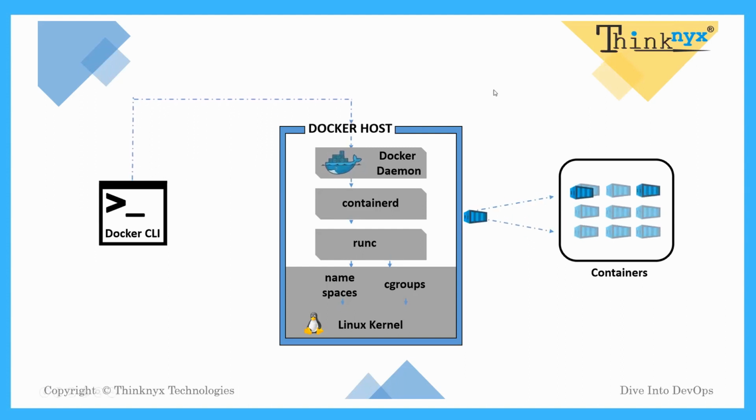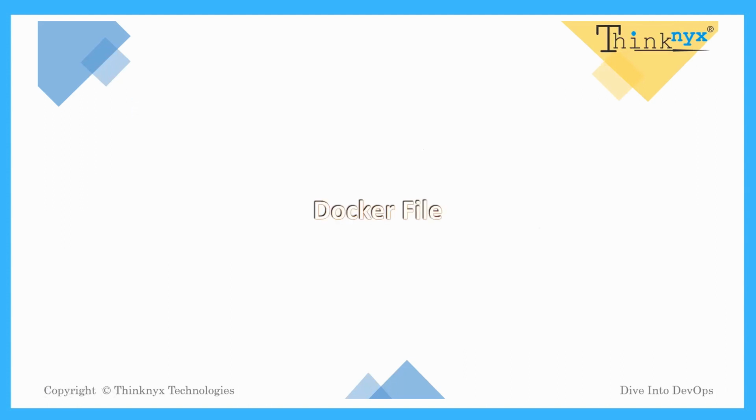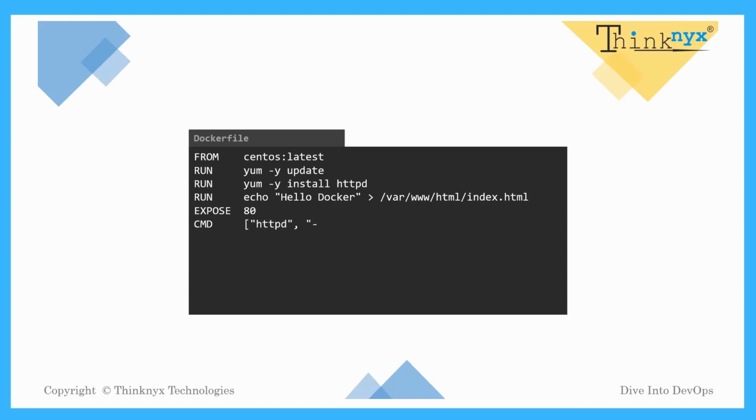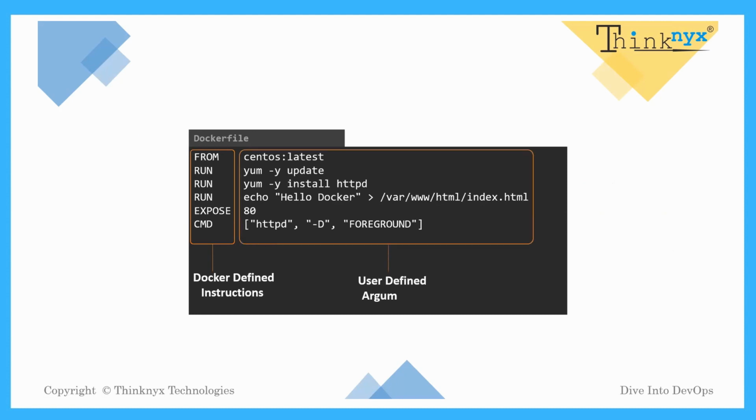Now this is the architecture. Let's move forward. When you talk about Docker, you just need to have one thing under your belt, and that is how to create your images. When you talk about creation of images, you need to understand something called a Dockerfile. Actually, there are two methods to create images. One is the commit method, one is the build method. Now, the build method is known as the Dockerfile method.